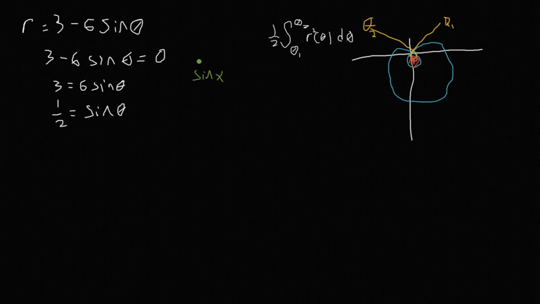So if we have sine of theta and we have theta, we're going to go in order from smallest to largest of our key angles. So we have 0, pi by 6, pi by 4, pi by 3, and pi by 2. And then the rest we can do with the reference angles.